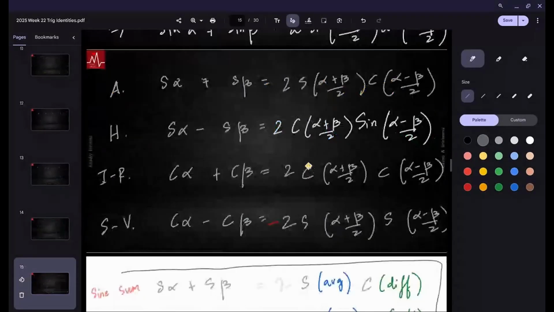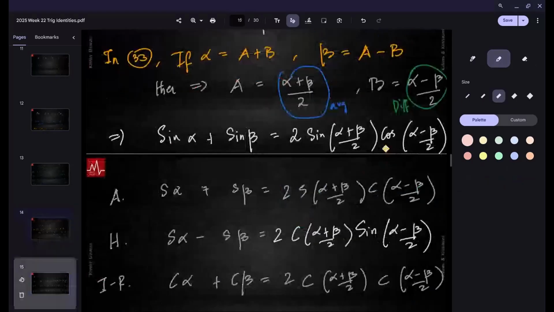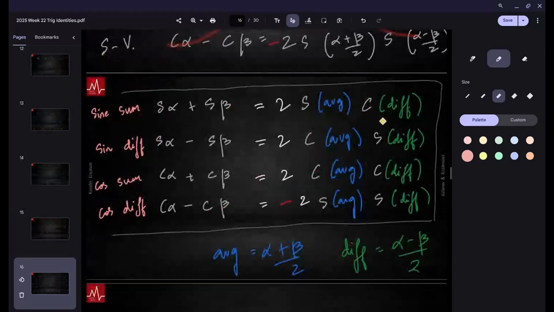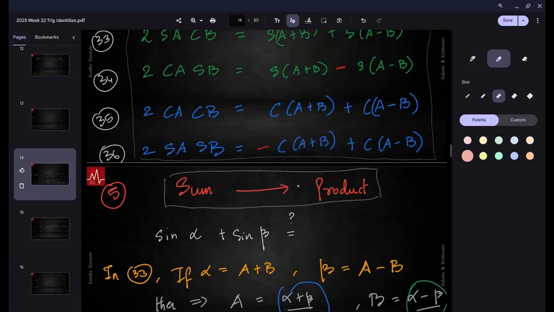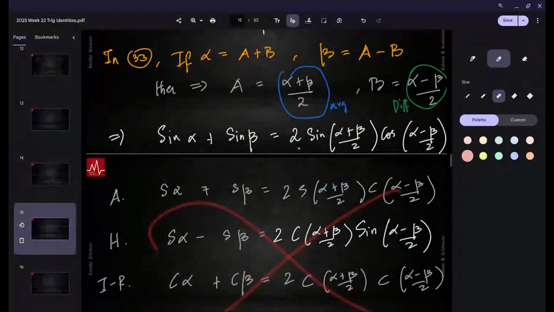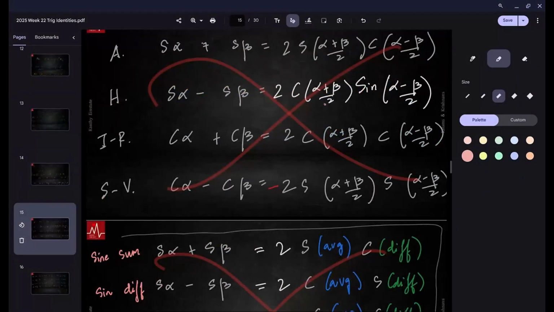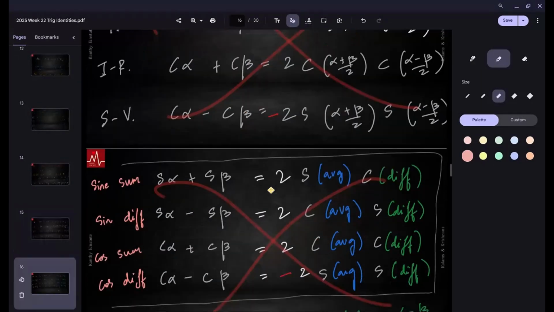And the good news is, sum to product, I noticed perhaps we are not using this a lot. So we have 4 lesser formulas to memorize. Sum to product, be aware of it, and in fact how it's derived and all that, but other than that, this is not that useful typically. So that is the good news, first thing.